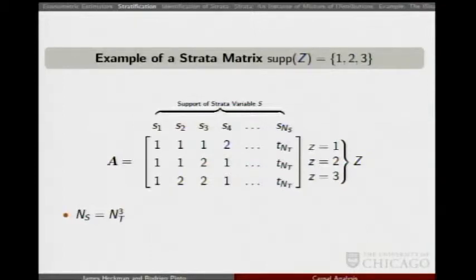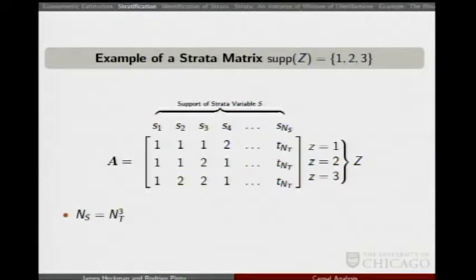So we have an outcome. In principle, we have a total of N sub T outcomes. And so we can imagine that in the possible strata, for a person, just take the first column. This is saying that for the first value of Z1, for the second value of Z1, and for the third value of Z1, within that stratum everybody's choosing 1. That's why the elements are 1, 1, 1.